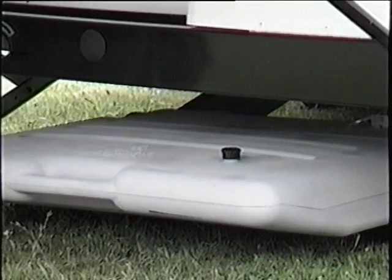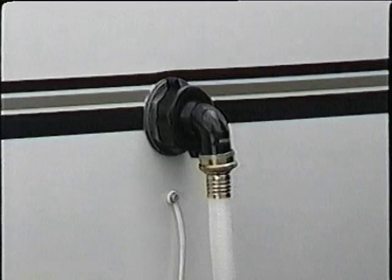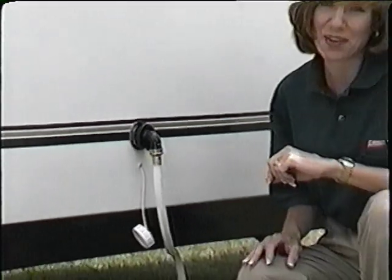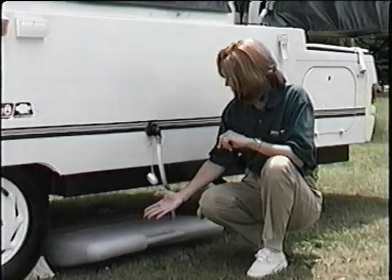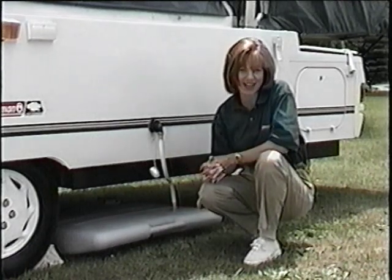Select models come equipped with an optional portable gray water system, which can be connected to the sink and/or shower. If the campsite you've selected does not have gray water collection, please use either the portable gray water system or carry along some type of storage container.